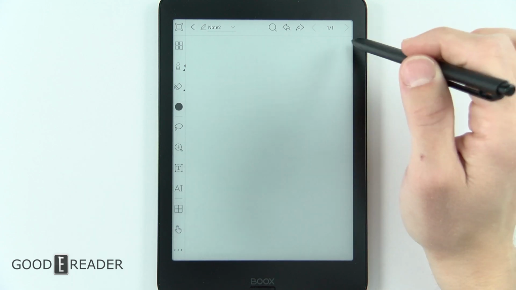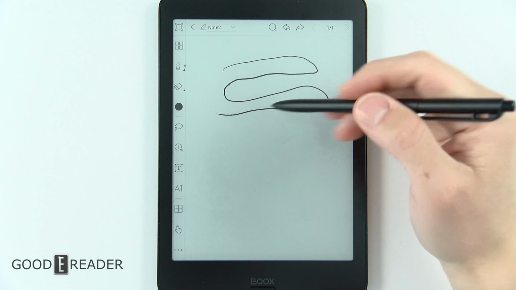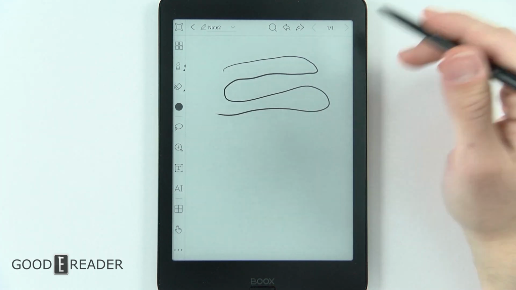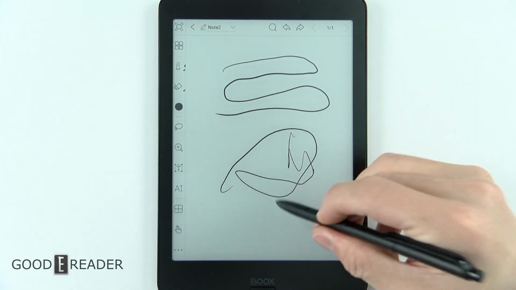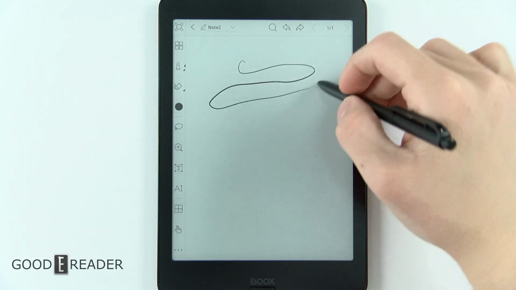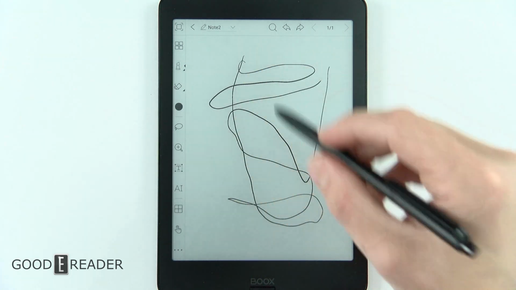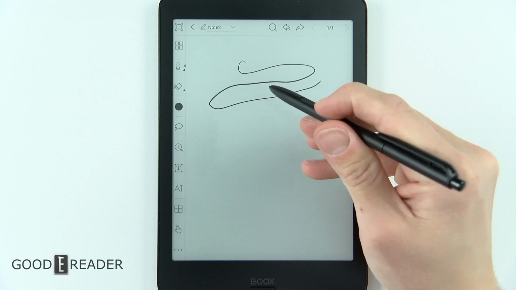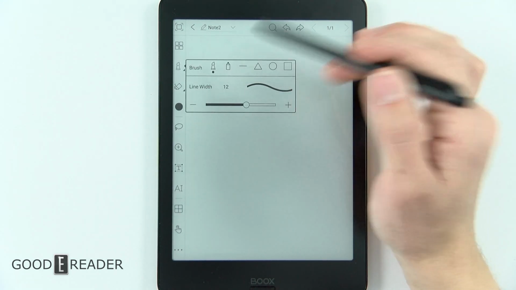Now the first thing you notice is that it isn't that much of a paper-like feel. It's quick, it's accurate, it looks beautiful, but it doesn't feel like paper by any means. It is very much glass. There's very little resistance, which means it's very glassy and glossy. It just kind of slides over everything. And don't worry, I am scribbling right now, but at the very end, we're going to be writing a few lines of text. So pencil.